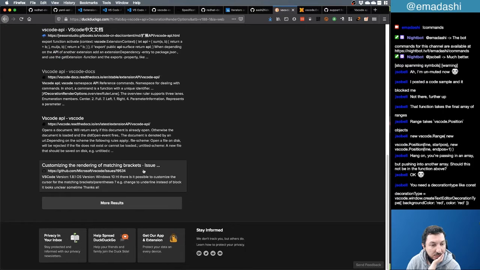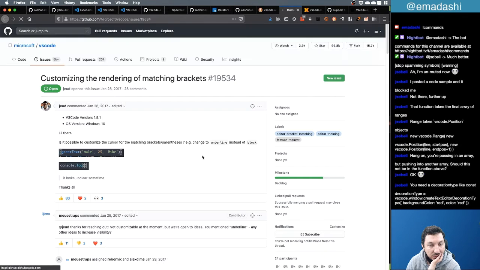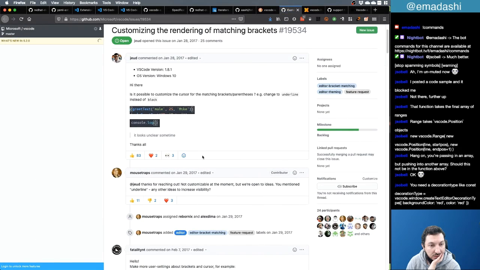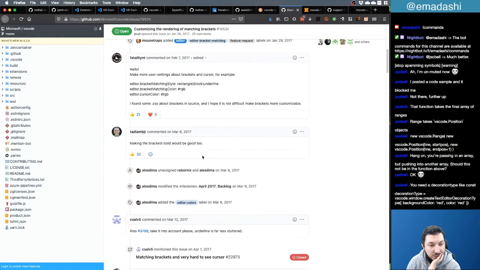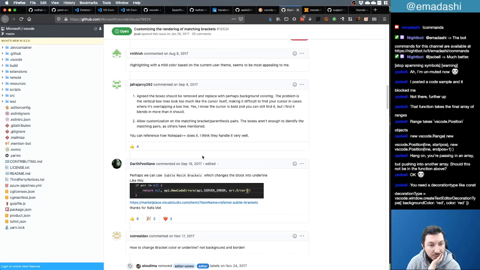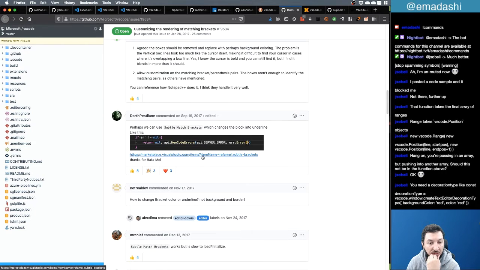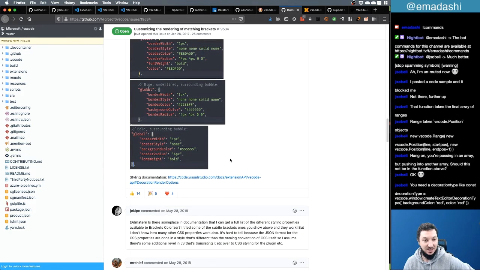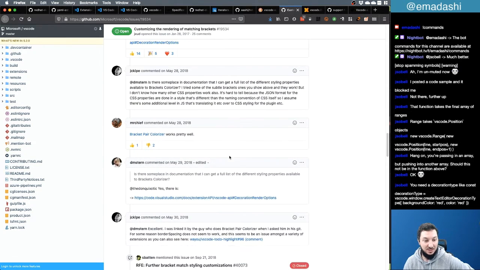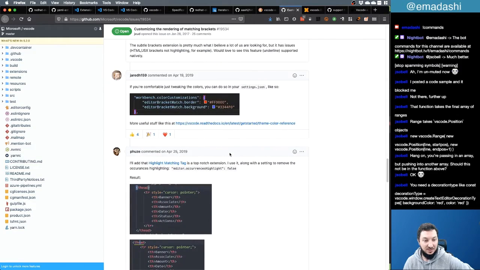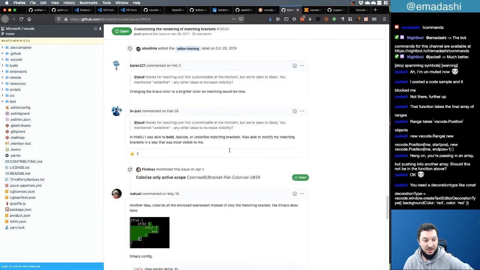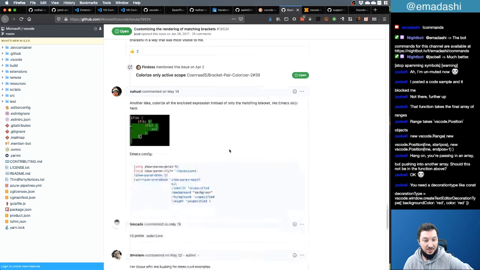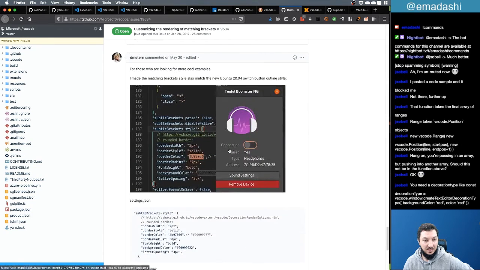Customizing the rendering, matching brackets issue. Let's see if we can get anything from here. Sample code. I know this is not the best way to find the documentation, but no.